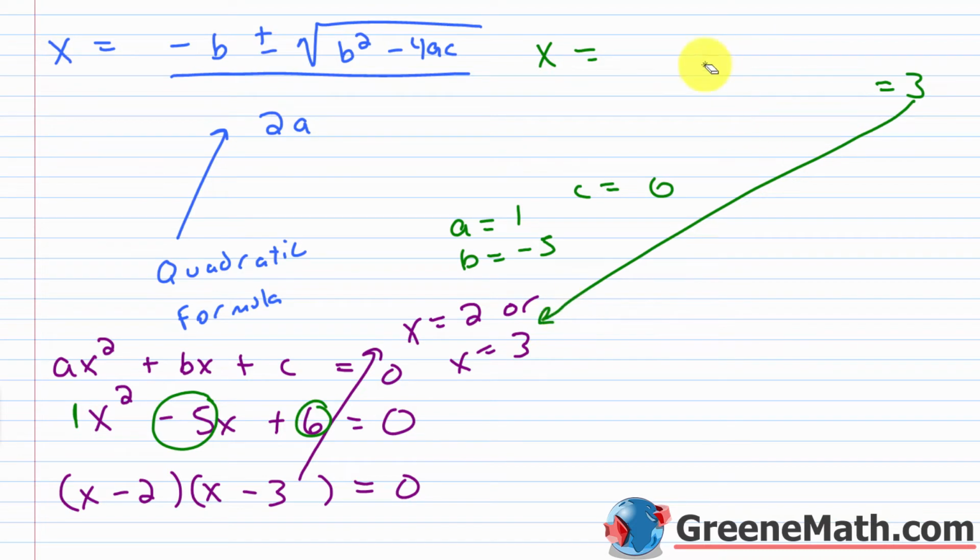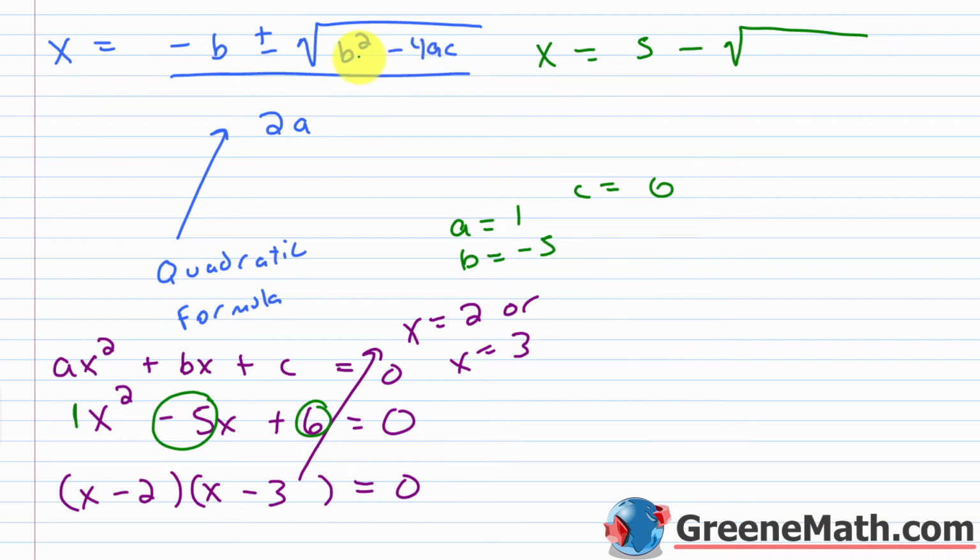Now, if we do the negative scenario, you'd have, again, negative b. So negative of negative 5 is 5. Then minus the square root of, we know this is going to be the same. B squared, you have negative 5 squared, that's 25, minus 4 times a is 1, times c is 6. So 4 times 1 times 6 is 24. So this ends up being the square root of 1 again. So this is 1. Over 2 times a, again, a is 1, so over 2. 5 minus 1 is 4. 4 over 2 is 2. So that's 2, and that's how we get our other solution right there.